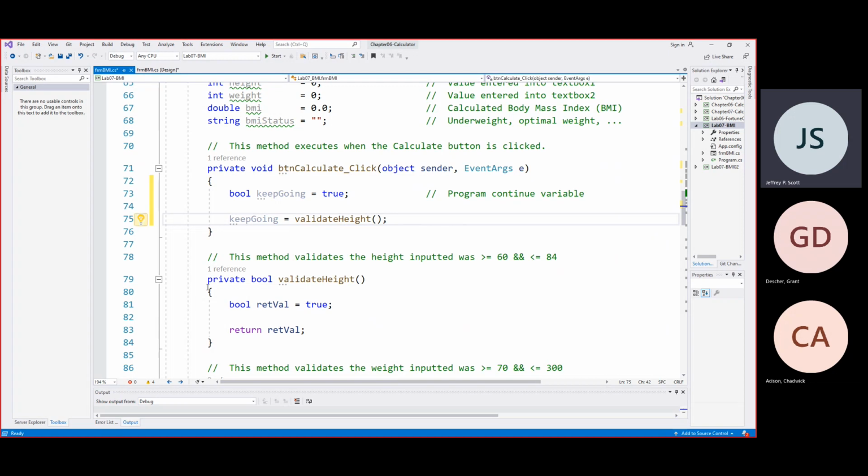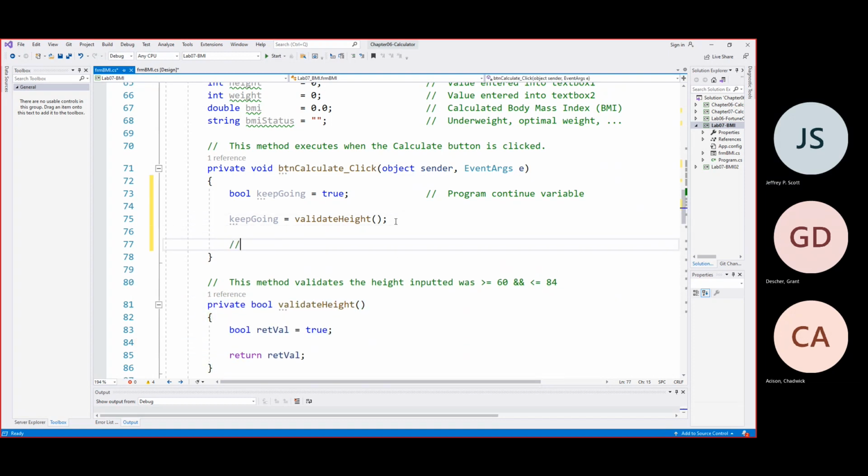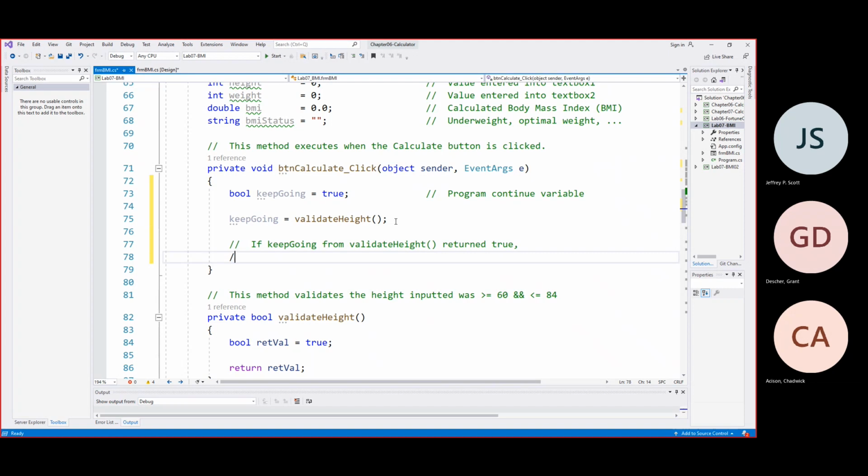That's the one I'm going to do down here in just a moment. I'll write it in a second. All right. Now, if keep going from validate height returned true, then a valid height between 12 and 96 was inputted.